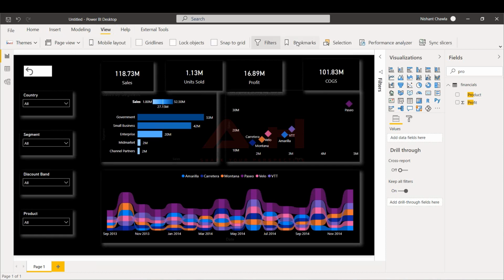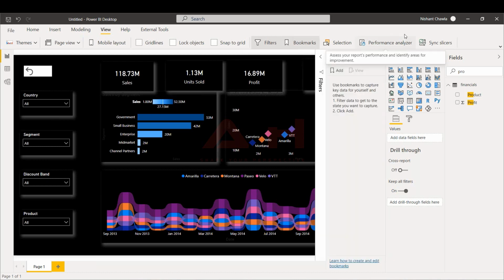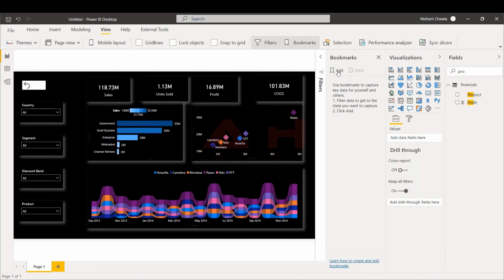I go to View, I click on Bookmarks, I add a bookmark, and I'll rename it to Reset. Then I'll click and update it.